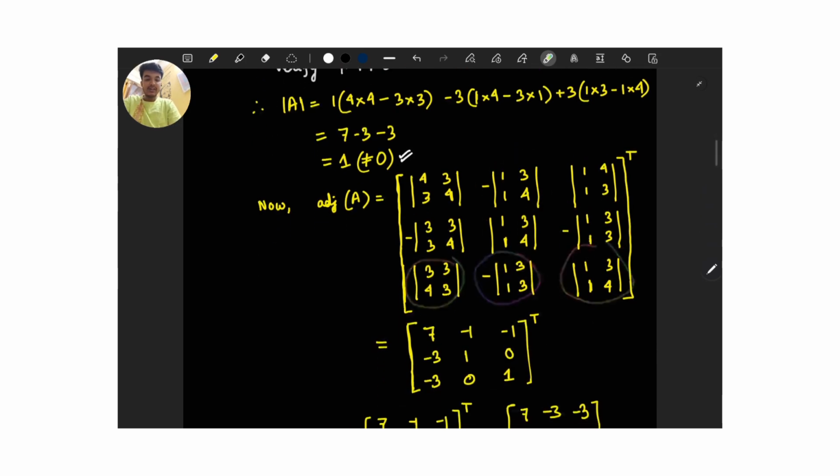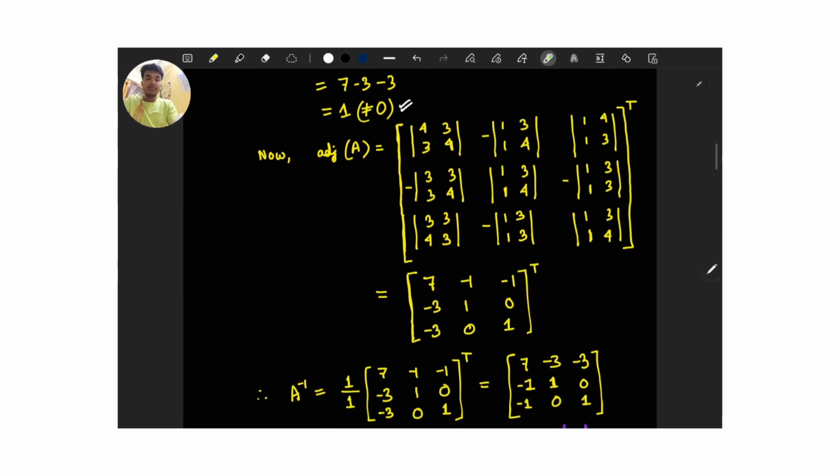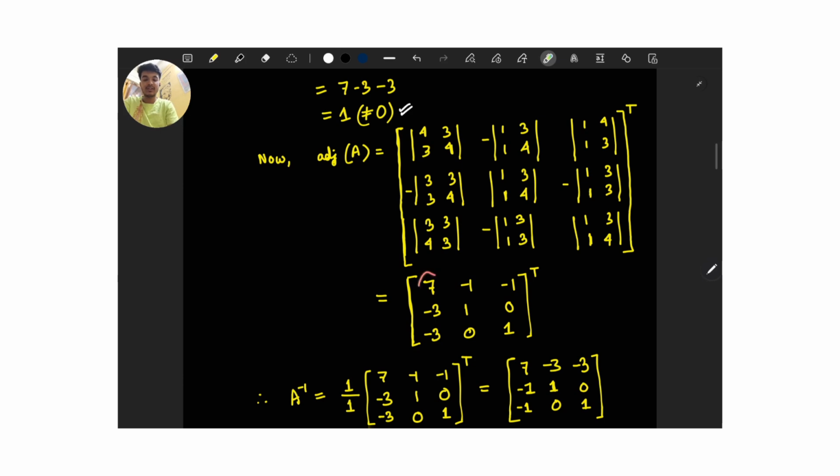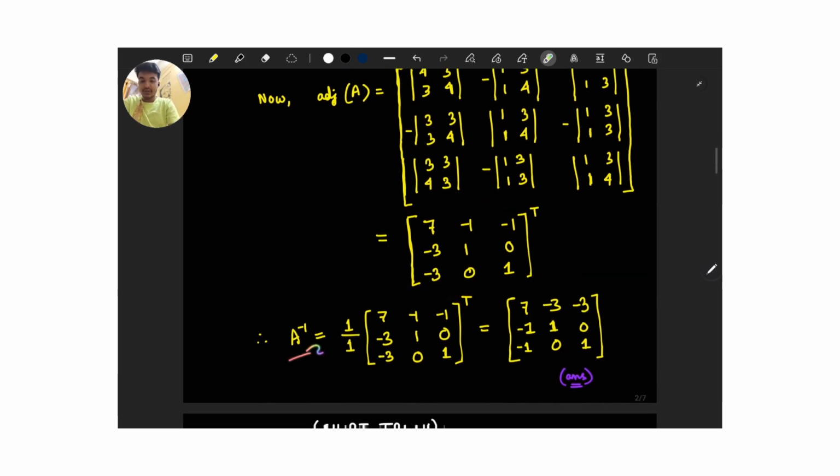So here you can see like this, and after doing all this, we can compute the determinant easily, like 4 into 4, 16 minus 9, it gives us 7. Here also 4 into 3, 4 minus 3, which gives us 1, and there is minus sign, so it is -1. So similarly we get this matrix, and then finally for finding A inverse, we know it is adjoint of A divided by mod of A, wherein we had mod of A as 1, so it is 1 by 1, and we have this adjoint of A as obtained from above, right?